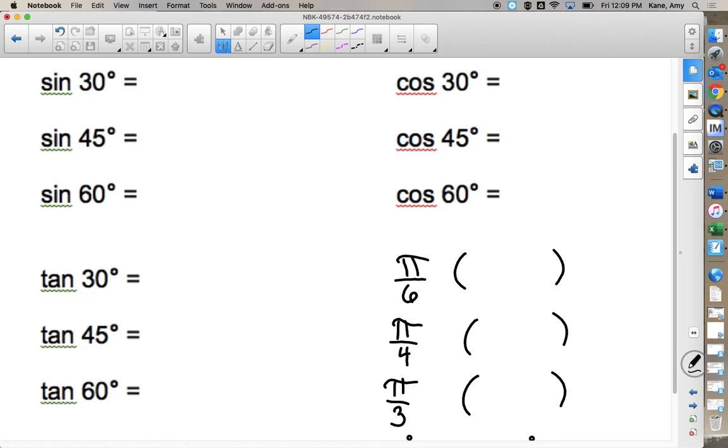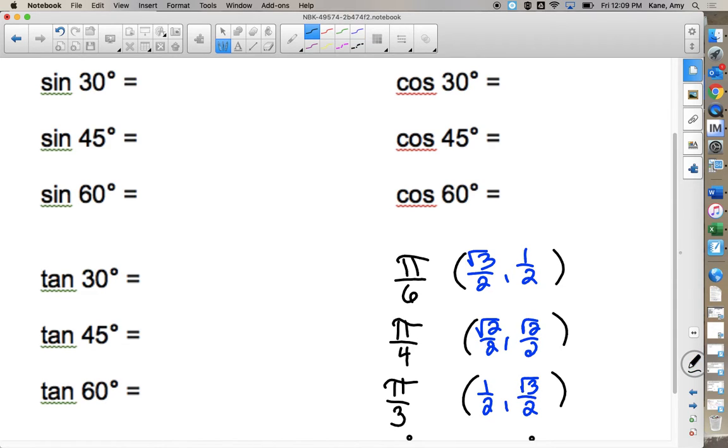So it's kind of up to you how you want to think about them. But those three ordered pairs are really the same values on the triangles. So whether you create a triangle, like the two we have on the previous page, or you think of the three ordered pairs on the unit circle, you're going to get the same values. Anybody know the three ordered pairs? Ashley, do you know them? Square root of 3 over 2 and 1/2. Square root of 2 over 2 and square root of 2 over 2. And 1/2 and the square root of 3. Nice job.